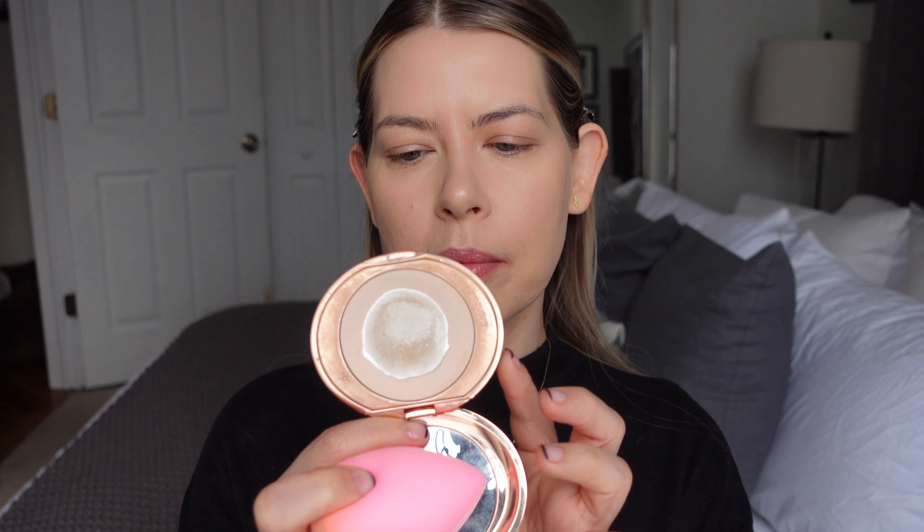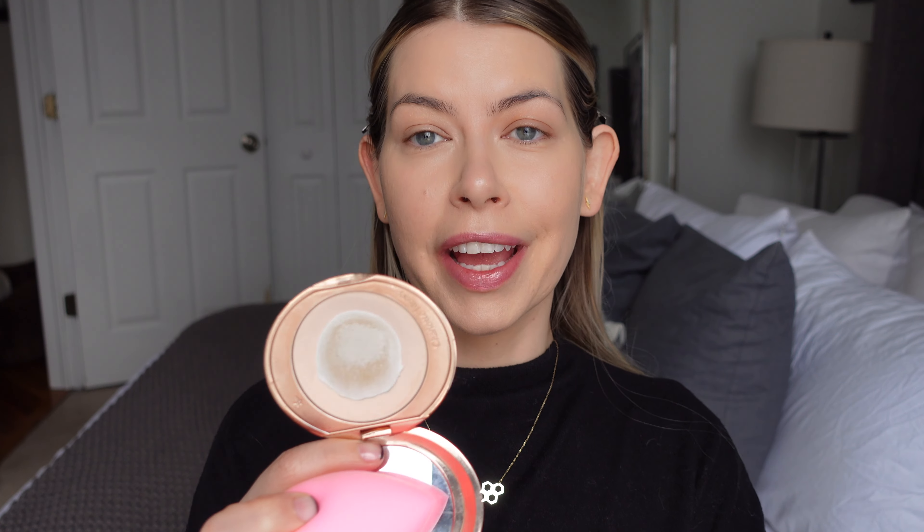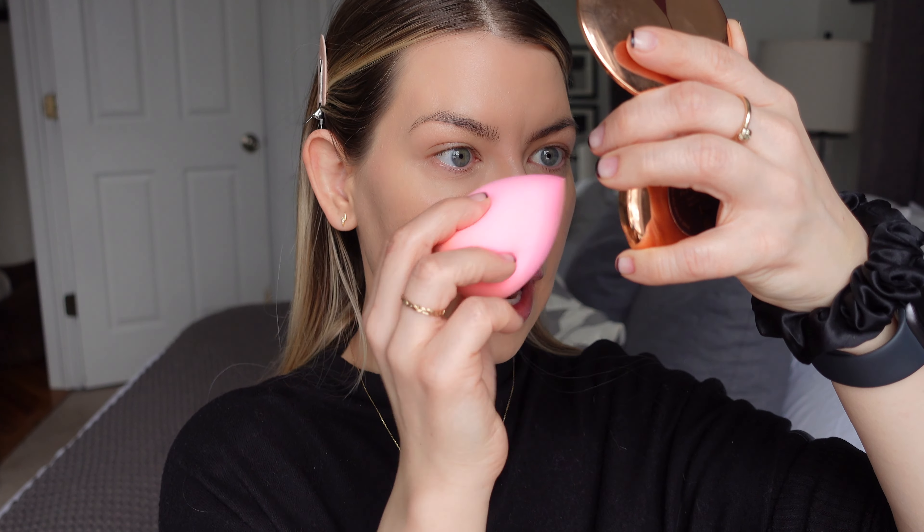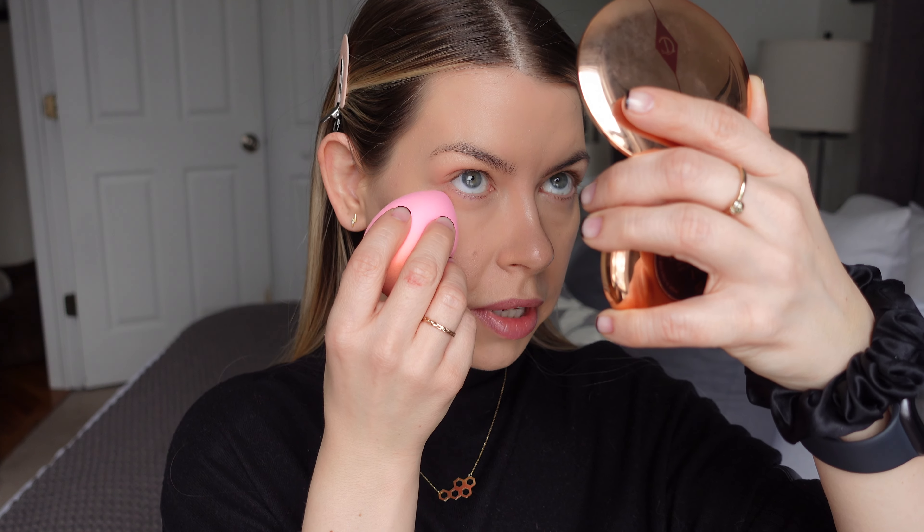So I'm going to grab the Airbrush Flawless Finish Skin Perfecting Micro Powder in shade number one on my damp beauty blender with just a little bit of product and set the concealer. I cannot typically set under my eyes, and if I do, it needs to be a really fine powder like this — otherwise it transfers into my contacts. I'm not baking at all, just trying to set. This powder is really beautiful — it's blurring, not heavy, and it doesn't totally take down your shine. That's actually the only Charlotte Tilbury product I've had for a long time.